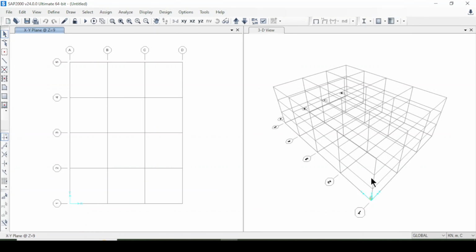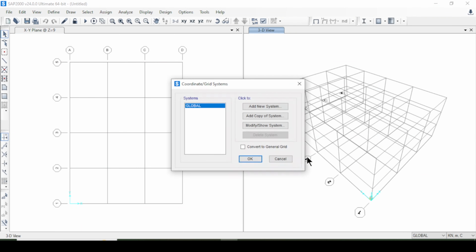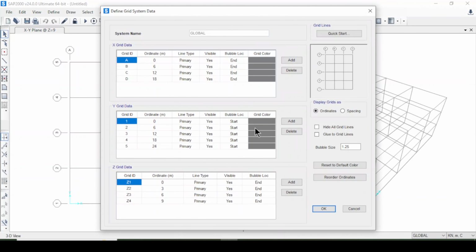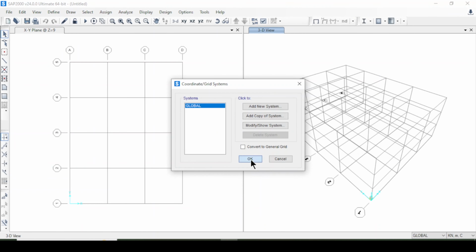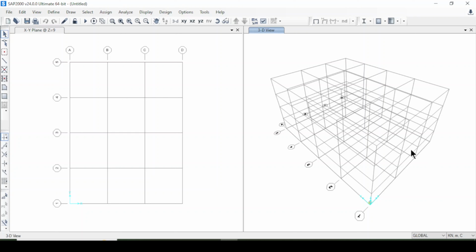Look here, 1 2 3 4, but I will increase one story more, so I will modify, select spacing here, and add one story, so it will be 3.3. After that I will press OK and OK again, so it will refresh.